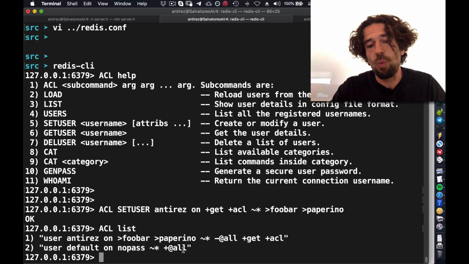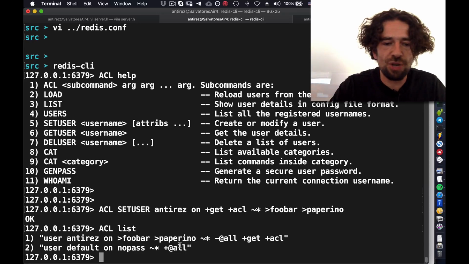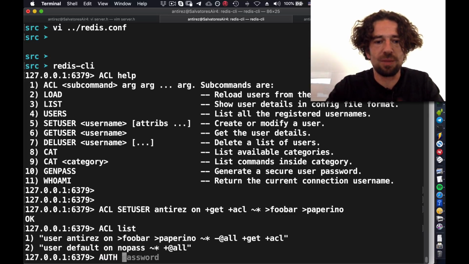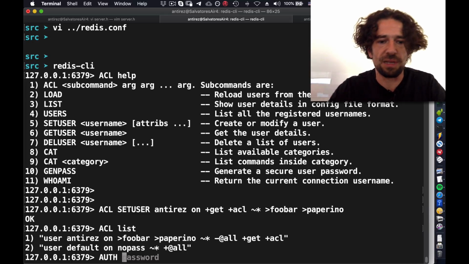If instead you want more strict security in your instance, you can disable the default user, and in that case people have to authenticate with AUTH in order to do something, to claim to be some user in the system.